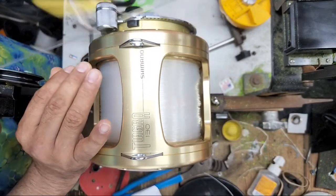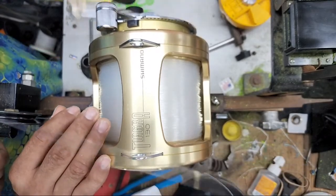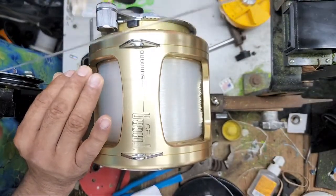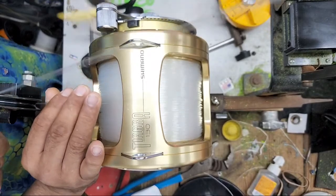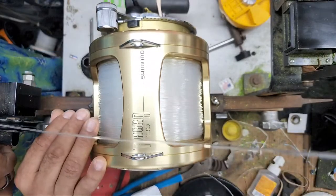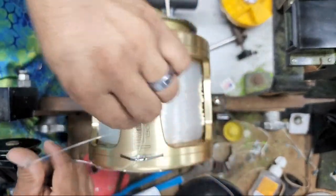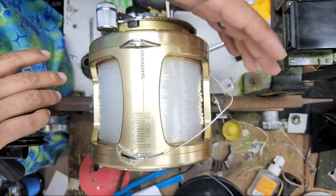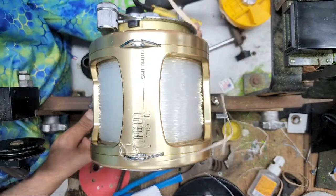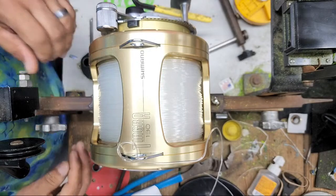For rods I think I'm taking 12 to 15, and once we get there we'll check what the rod limit is. For most tournaments here in Texas for land-based shark fishing, the only one that I know has a rod limit is Sharkathon, which I don't fish anymore. The other tournaments have a limit on how many rods you can use at one time, but you can have extra ones on the side by chance one goes down. That's why I take everything I can and then figure out the game plan once I get there.